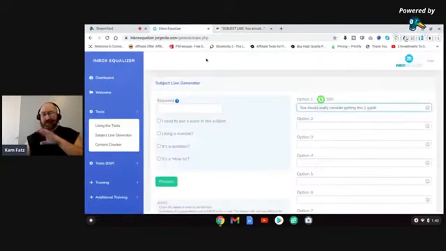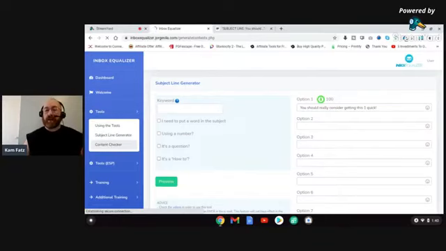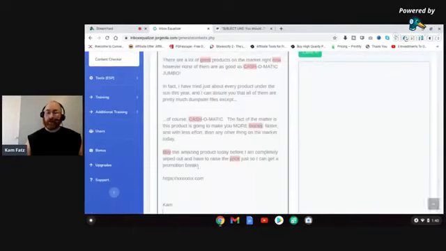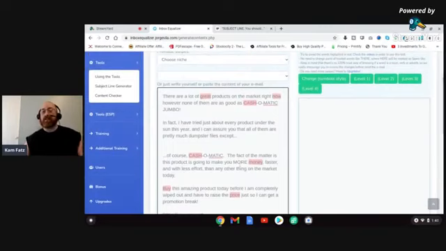Besides the subject line, I can come over here to the content checker. Inbox Equalizer will check your content copy. So I can enter my email right here. Boom. You see all the stuff that's highlighted in red? These are things that Inbox Equalizer feels are going to trigger the EMS algorithms to put your email in a spam box, a junk folder, or a promotions tab. Basically, that means the people you're sending your carefully crafted messages to are not even going to see those messages, which means lower deliverability, lower open rates, and less money in your bank account.